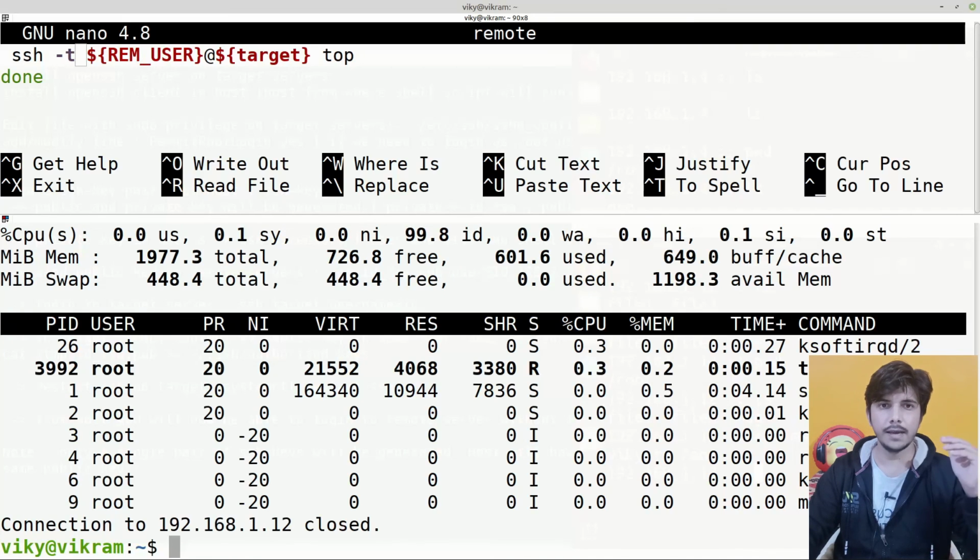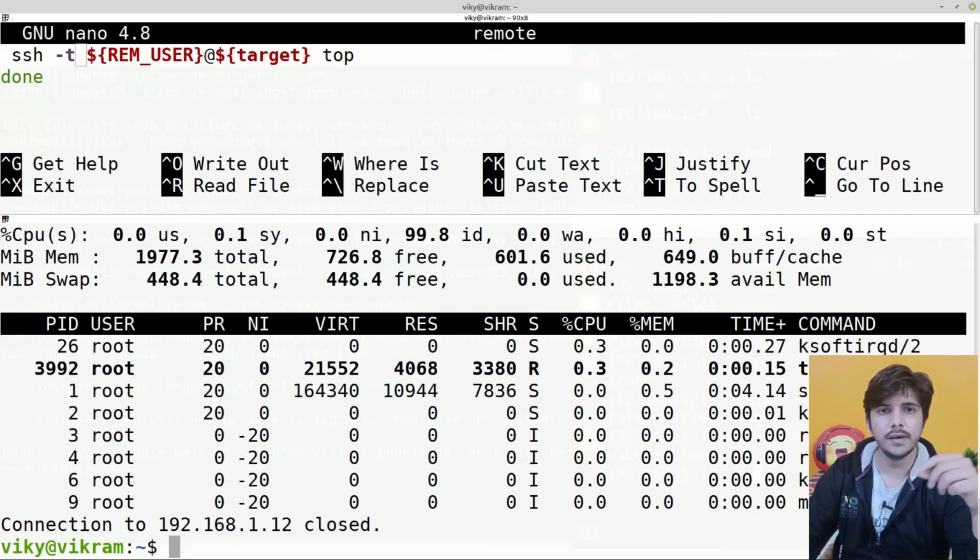So most of the time when we run the commands on the remote server, we generally ignore the commands that need their own window like top or nano, so that all the commands can perform their operation without manual intervention. Now the shell script to run the commands on the remote server is very important. With this you can do various tasks. For example, suppose you want to take the backup of hundreds of servers. One way will be for you to go to each of the servers and take the backup, or what you can do, you can simply create a simple shell script that is going to communicate with all of the servers and take the necessary backups.